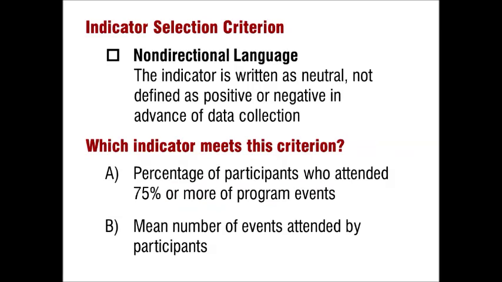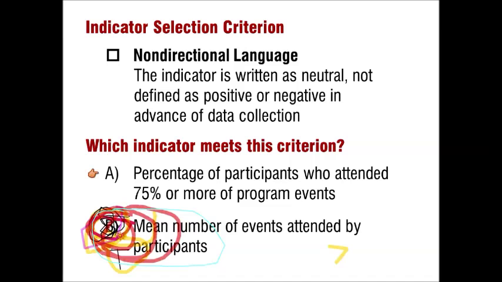Here's another example that's a little more subtle. If we write the indicator as a percentage of participants who attended 75% or more of events, the thing being measured actually becomes binary — participants would be grouped in one of two categories: those that attended 75% of events and those that didn't. If we did that, we would lose out on a lot of detail and richness in the data and it would also limit our options for analysis. Bringing these criteria for good indicators to the attention of those involved in designing the evaluation is very useful to get everyone on the same page about where resources should go in terms of collecting data around indicators.